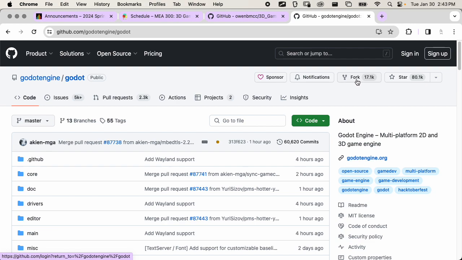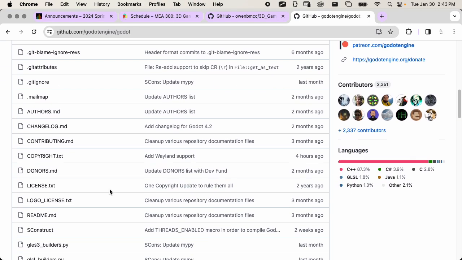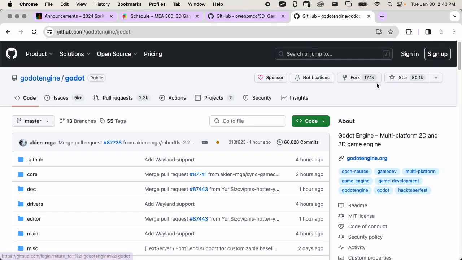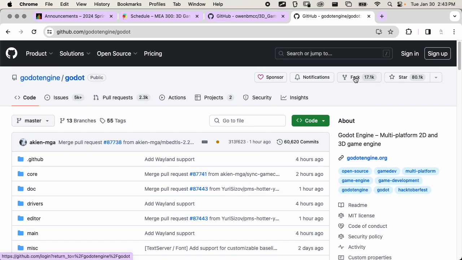So when you create an account and then you go to a GitHub page, a GitHub repo is just basically a bunch of folders and files that have code usually, but they can have other things. You're gonna see this thing that says fork, and you're gonna click that, and it's gonna make a fork of this project on your GitHub account. So you can do whatever you want to change the project, and it's not gonna change the original project, but you can still grab stuff from the upstream changes that I make later in the semester. You can grab that and pull that into your project. So you're gonna fork first.